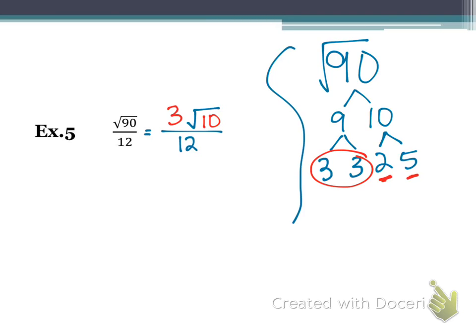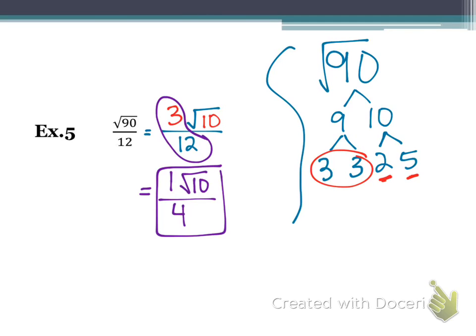Okay, what numbers are we looking at to simplify now? The 3 and the 12. So we got to pull from the numbers outside of radicals to simplify. What are we going to divide both 3 and 12 by? A 3. 3 divided by 3 is a 1. 12 divided by 3. And what else is part of our answer? The square root of 10.